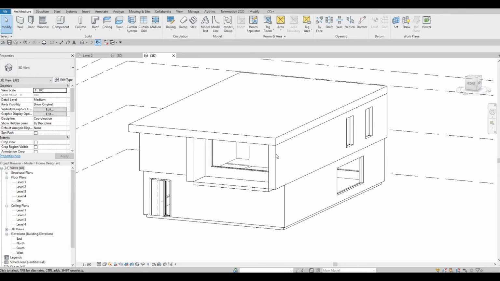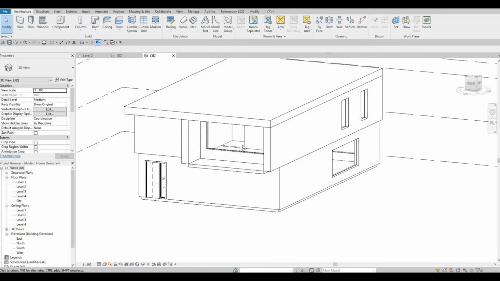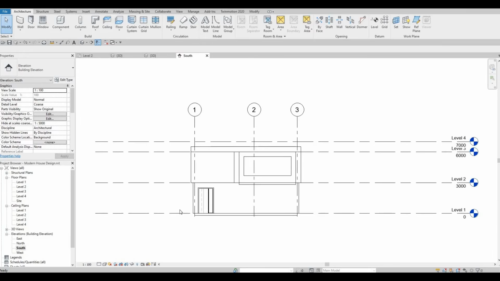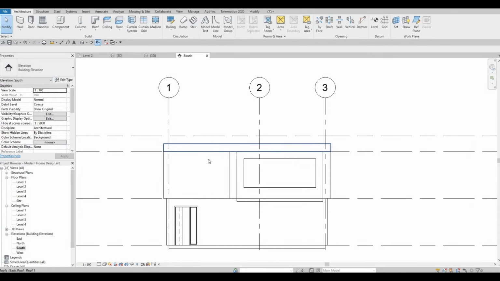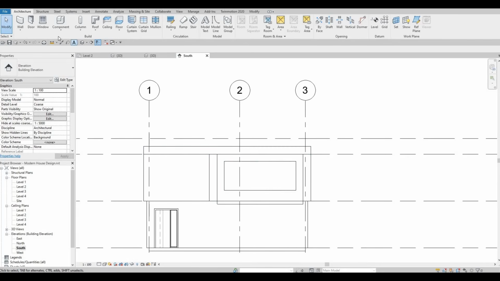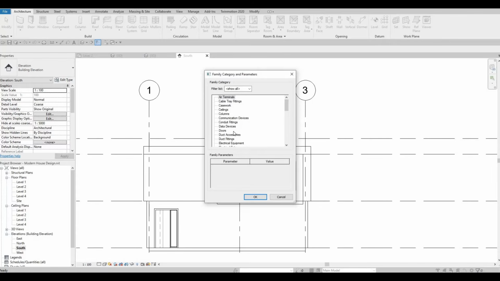So I don't like the look of the roof and the wall like this. So what I'm gonna do is I'm still gonna use this template. So we could go to south elevation and then create a model in place. Let's categorize this as wall.